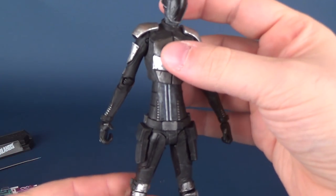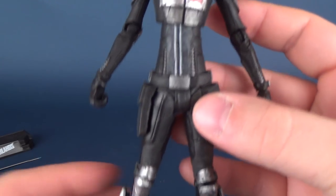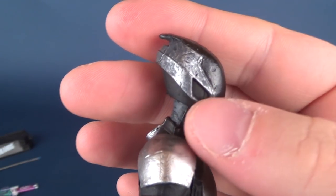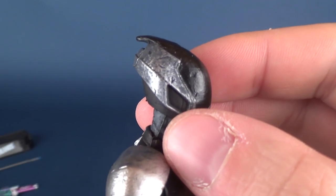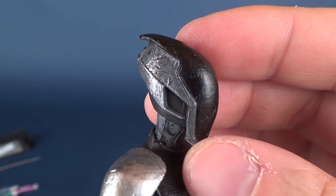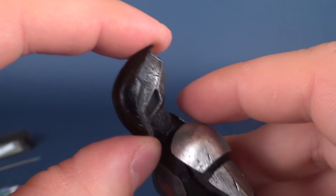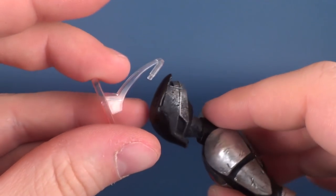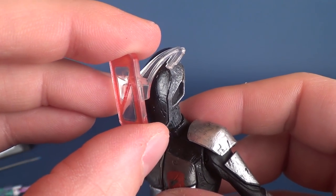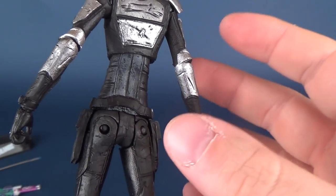Zero is very much on the skinnier side, primarily going for dark colors: dark black, dark gunmetal silver, regular silver, and what I could only describe as almost a bluish-silver color. The helmet sculpt is really nice, featuring a bit of a scratched metal look on the side. Not only do they put a darker color wash in there, but you've also got a couple of nicks and scratches, plus some dents and indentations on the front of the helmet. Going the route of having the tab from the back rather than the front keeps the front really clean, instead of having one big noticeable slot.